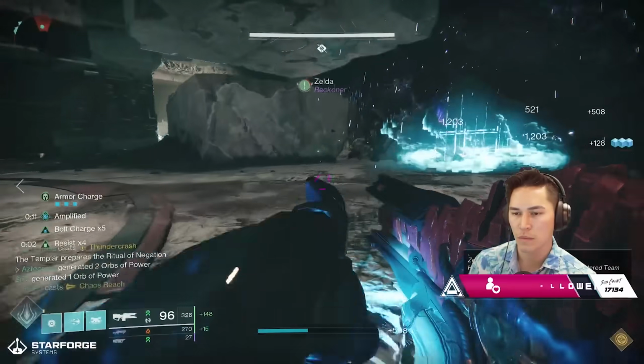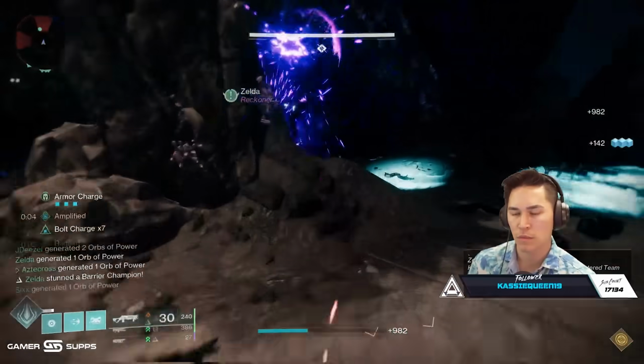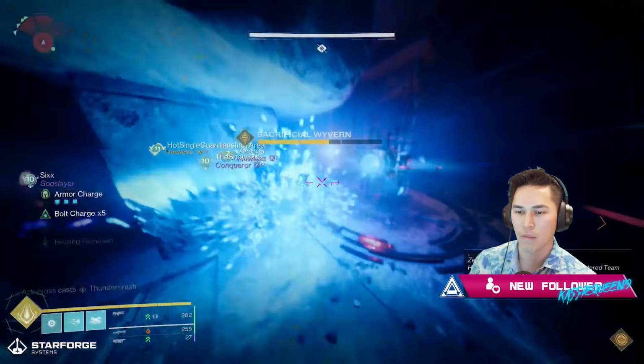What you want to do, though, is just make sure to give the Wyverns a lot of space, kill everything else, but let them move up, and you need to see the animation of them beginning to sacrifice. And you'll know they're doing it when they'll have that particle effect on them. They're not shooting you anymore. That's when you need to go all in and take them out quickly.